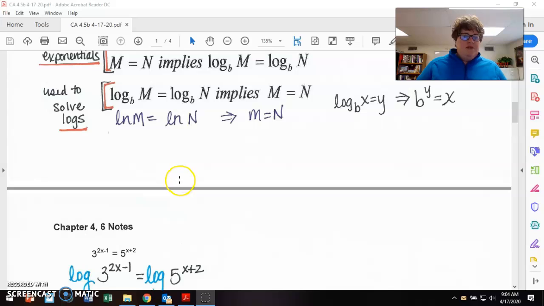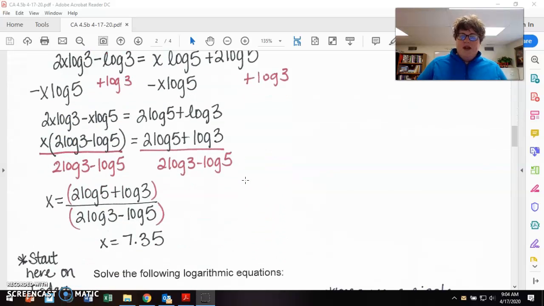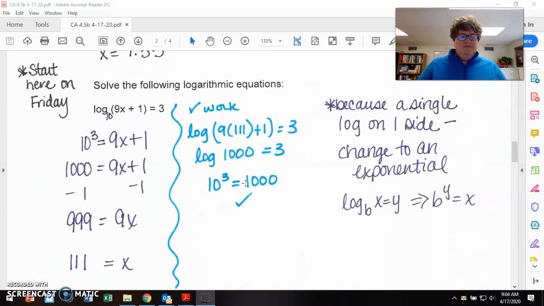Okay, so I want to jump to, let's see. Not sure why I have that page in there, but we're just going to scroll. Oh, I want right here. Okay. So this is where we ended on Wednesday, so this is where we want to jump in on Friday. Yeah. Okay. I'm with you.